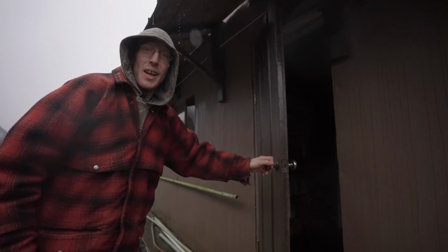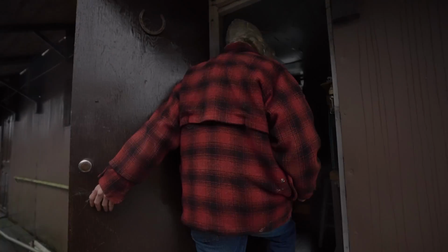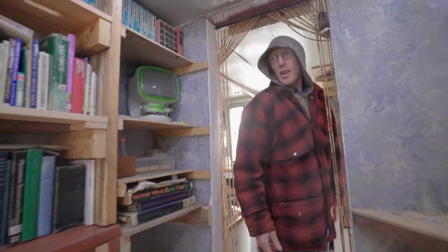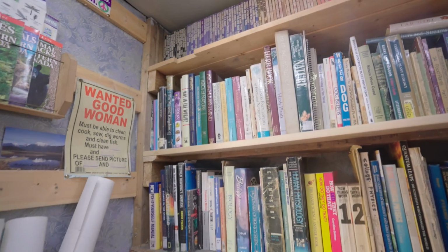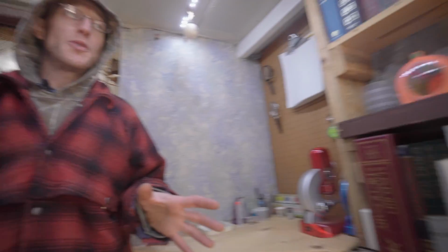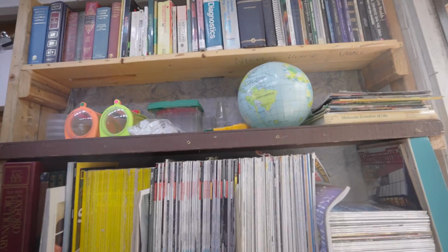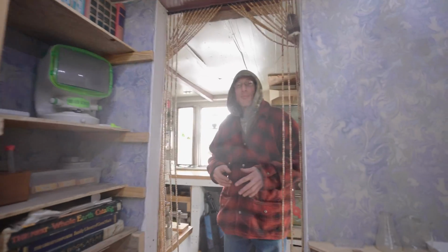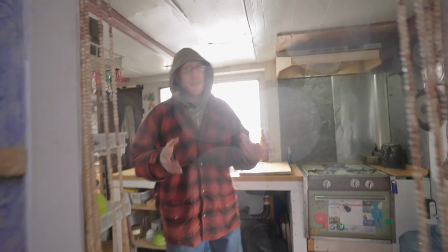So now, shall we? This is the library. There's lots of research and information when you're learning about biology and certain parts of physics when you're building anything. So information at your fingertips comes in handy. A lot of people use phones. However, I just got into that. I'm more old school. So most of the information you have in here is about biology, physics, science, chemistry, astrology. And I like quantum mechanics. It's one of my favorites.